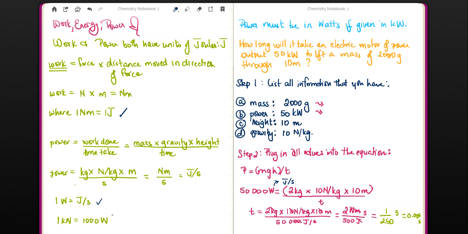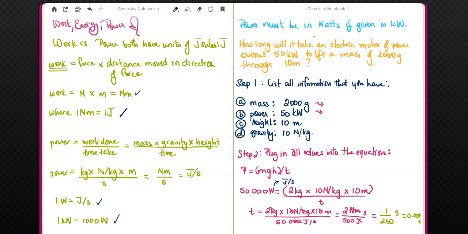So all of these relationships you need to know. You see joules per second when you're calculating power, but when you have a plug, you don't see it written as having a power of 300 joules per second. You know that 1 watt is also equal to 1 joule per second. Joules per second can be changed over to watts, right? 1 newton meter is equal to 1 joule. So you just have to keep these in mind when you're doing anything related to work, energy, or power.